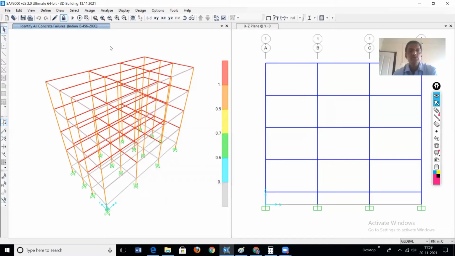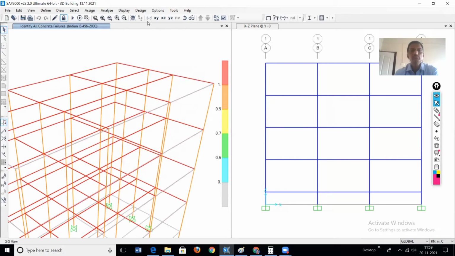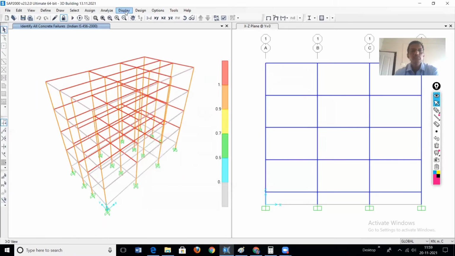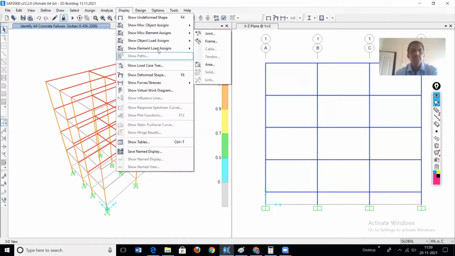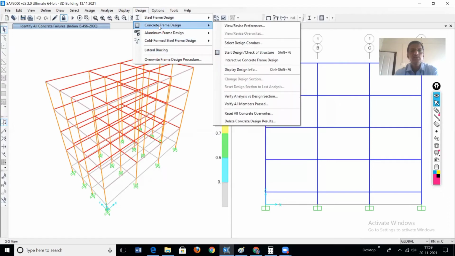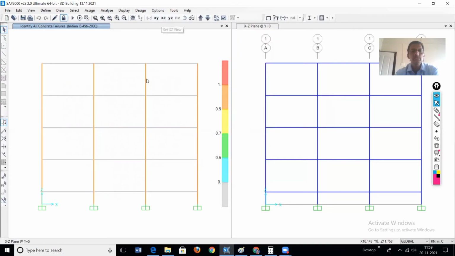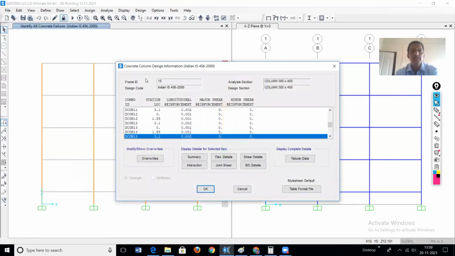Then about the reinforcement details. So design results we can see here only. For example, for this column, just right click on the member.